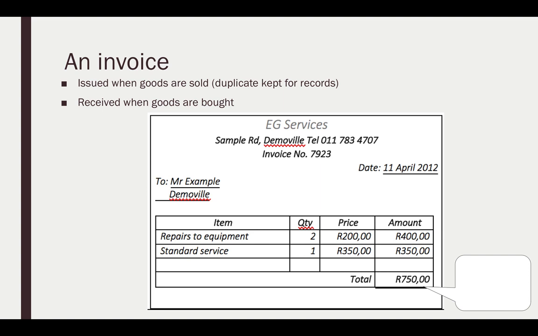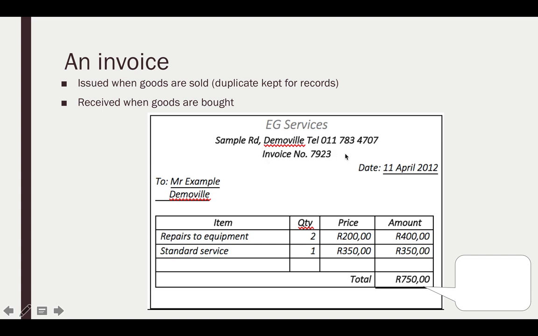This is what an invoice could look like. Please keep in mind that your invoices could look very, very different from one business to the next. However, the basic information is going to be the same. So don't look and see if it has the same logo on it. Rather, look and see whether the information is correct, and most importantly, what the name of the document is. You'll see over here it says invoice.